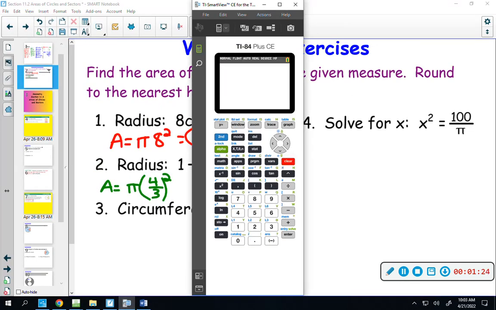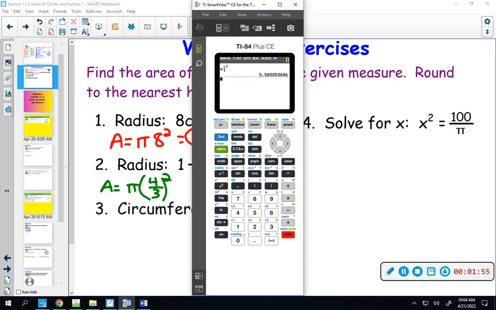Don't forget, if you hit alpha y equals, it pulls up this fraction menu for you. Number 2 sets it up so you can type in 1 1/3. I just personally think that's obnoxious. I'm going to use the 4/3. So I'm going to do pi, then parenthesis. Now, you could do the fraction operation so it looks exactly like what is displayed. 4, 3, don't mind my slow typing, squared, got it.